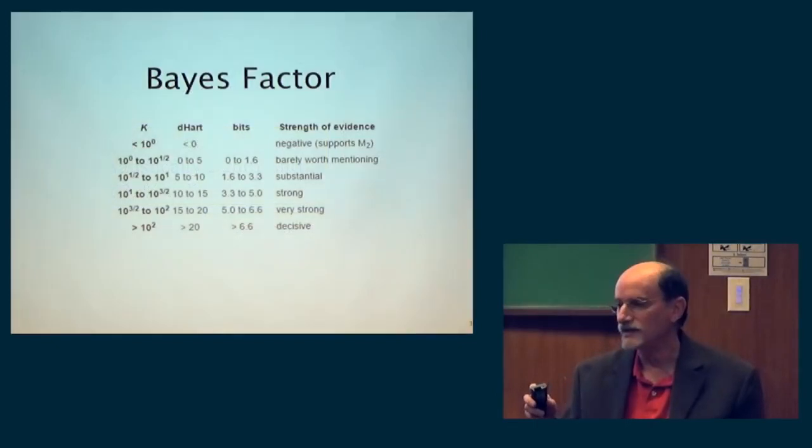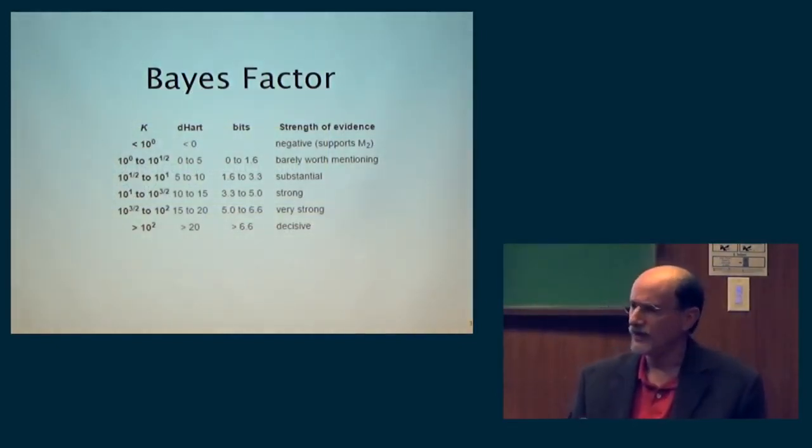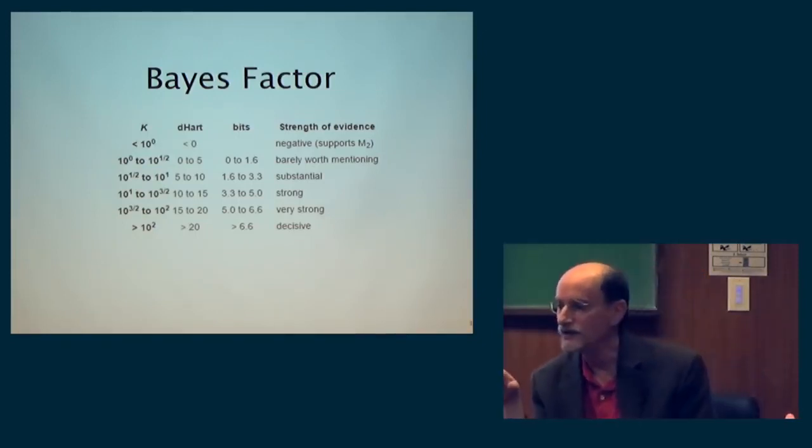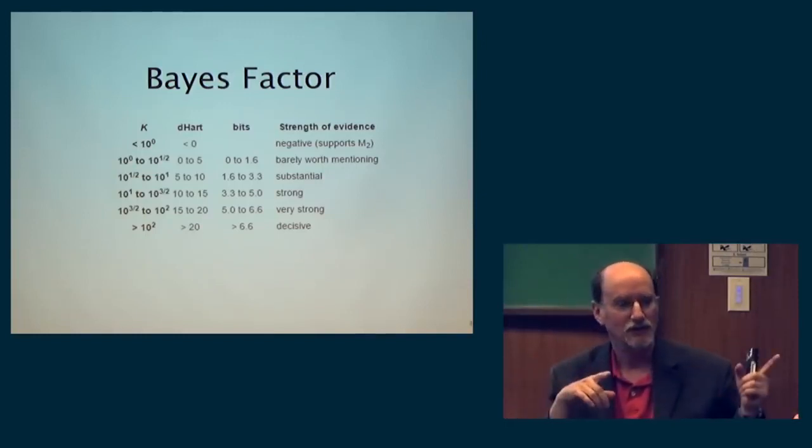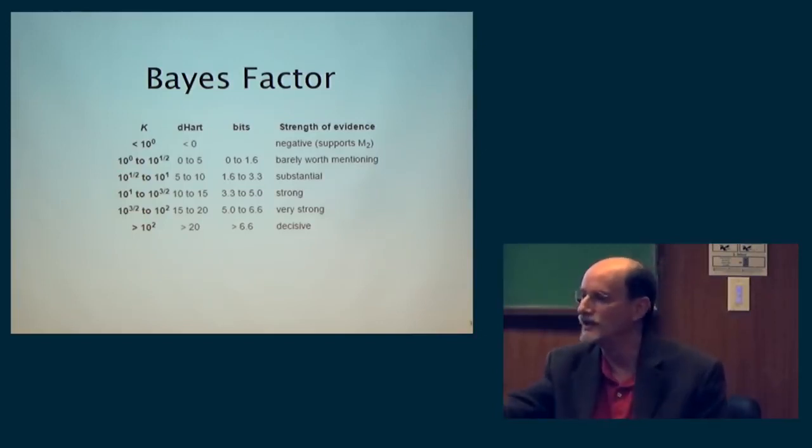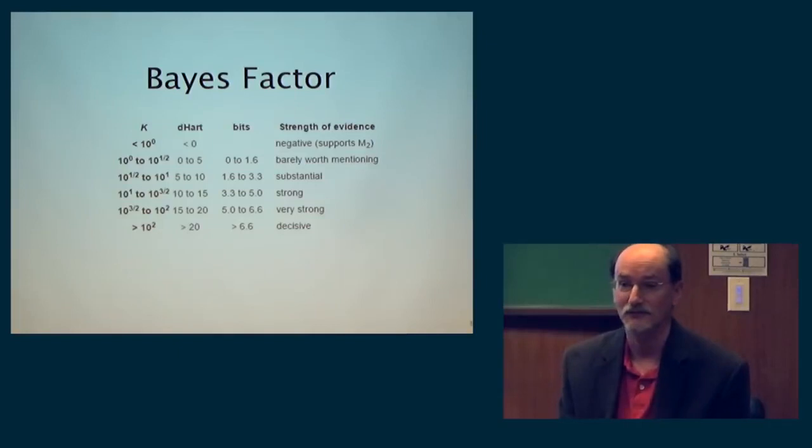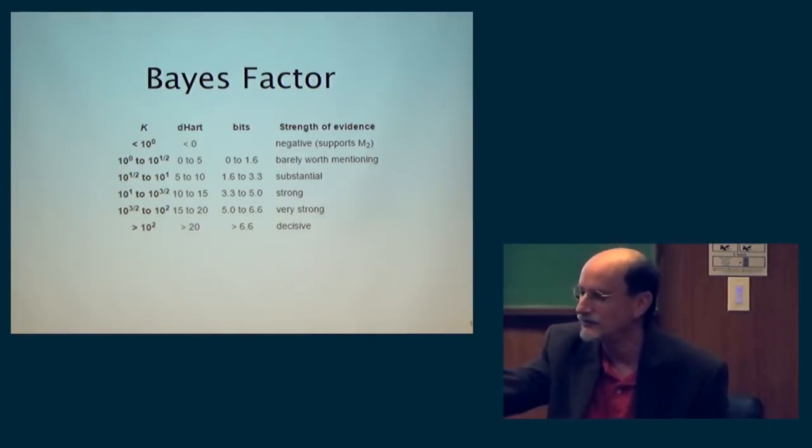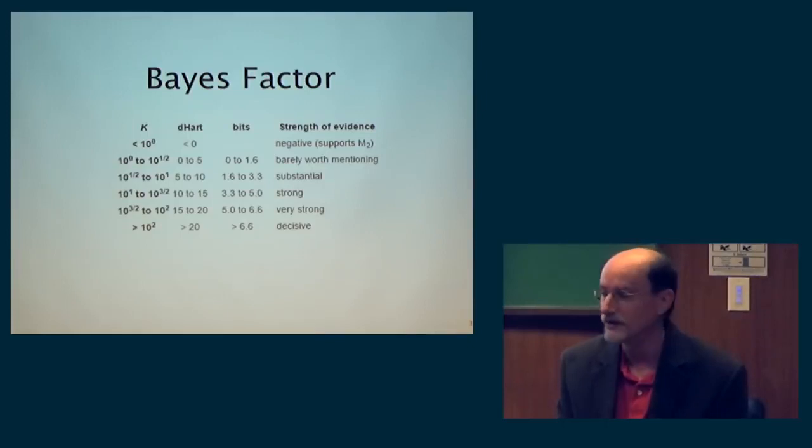So the way we can analyze this now is something called the Bayes factor. You can look at column K. The column listed K is the Bayes factor, and this is showing you the odds ratio of two hypotheses. One hypothesis is that psychic ability exists, or in this case telepathy exists, and the other one is that it does not exist. If you end up with a Bayes factor of less than one, you're favoring the hypothesis that psi does not exist. When you go to greater than 100 to 1, the rule of thumb is that this effect is decisive.